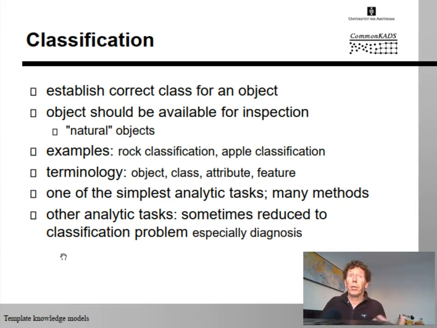So for example, we're supposed to classify products or movies or rocks. Actually, we were involved in building a classification system for rocks. That's what geologists do, right? You give geologists a rock and they can classify it for you into any of a number of types. Knowing the type is important, for example, for companies that do oil drilling, because certain types of rock are indicative of the presence or absence of oil. It's a very simple analytic task. There are many methods for it, and we will discuss one particular one.